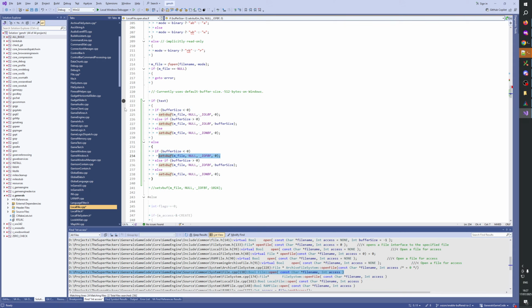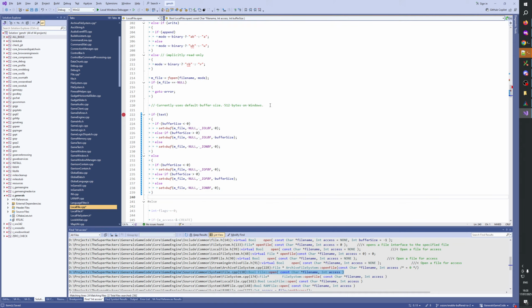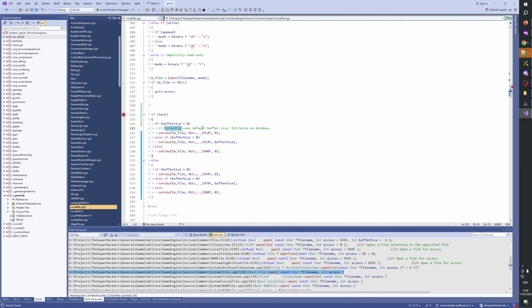Let me put a breakpoint here. This looks correct to me. Then they say this uses default buffer size.